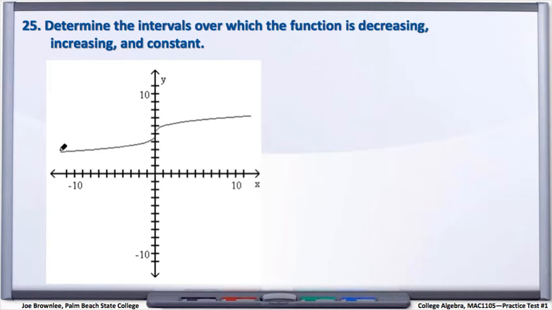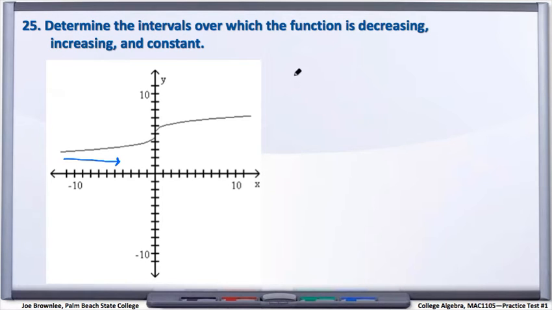And so if we start reading our graph here, as we read from left to right, we can see that the x value is getting bigger, and as the x value is getting bigger, so too is the corresponding y value, right? As we move from left to right, not only is the x going from -10 to -9, -8, -7, -6, so on and so forth, but we're also going from 3 to 4 to 5 to 6, and that trend will continue over the entirety of this function's domain.